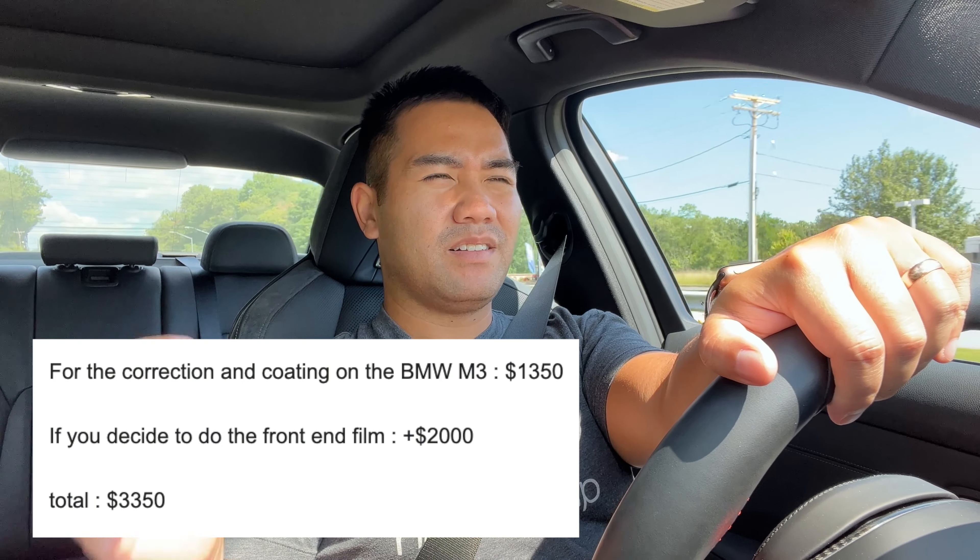Pretty much what they do is first put on paint protection film on the front to protect against rocks, then put a clear coat on top of that. The last big cost is gas. Gas is really expensive, and during the summer of 2022, premium prices rocketed up to like $5, or at least $4. It's now finally just under $4 where I am, but a full tank runs me about $75 to $80.